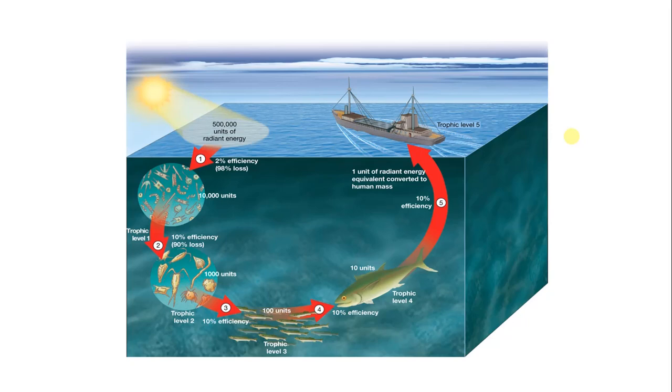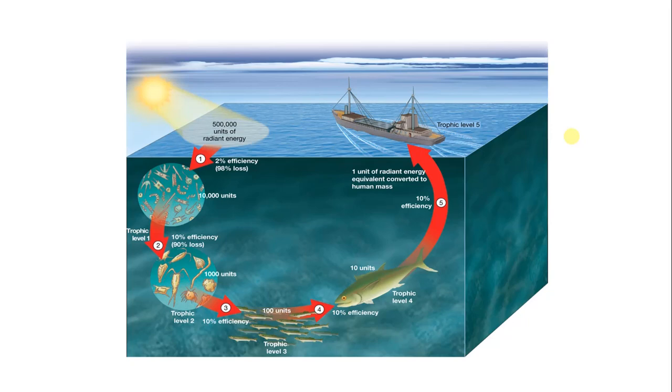So the next level, like the anchovies, the small fishes, can only get 100 units out of the 1,000 units that the zooplankton had. And in return, they can only release 10 units out of the 100 units, that is 10% of 100, to the bigger fishes up there. So by the time the fisherman, after toiling all day, catches the fish, he's only getting one unit of the original 10,000 units that was produced by the primary producers, because the bigger fish can also only release 10 units of energy. Other units are used for other things: reproduction, loss through heat, movement, growth, and a lot of things.